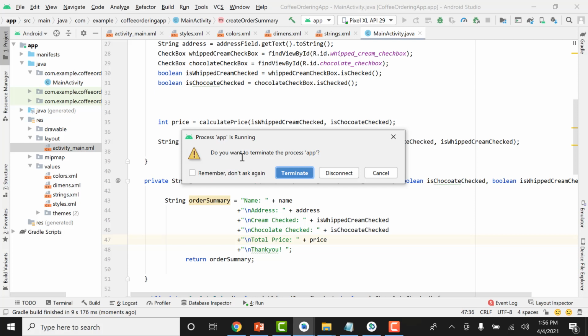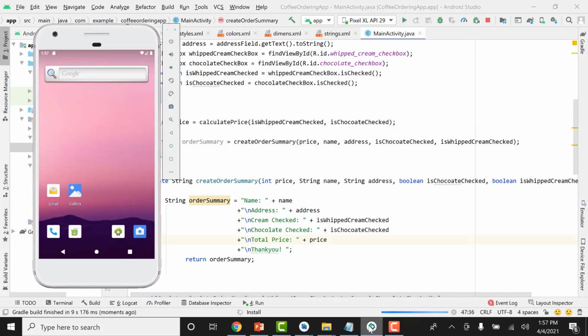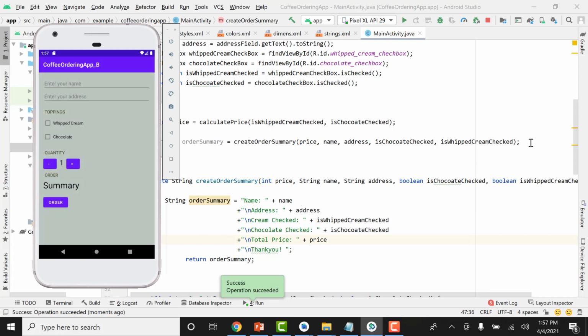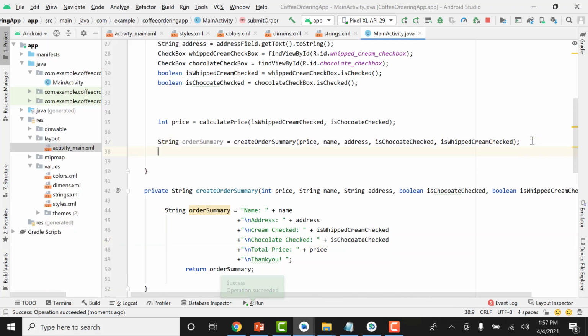Okay, so for that we are going to create another method that will be called, so you can see the preview of the app, but again it won't display any order because we haven't displayed it on the text view.